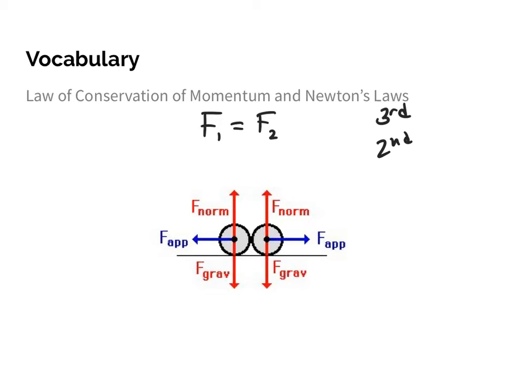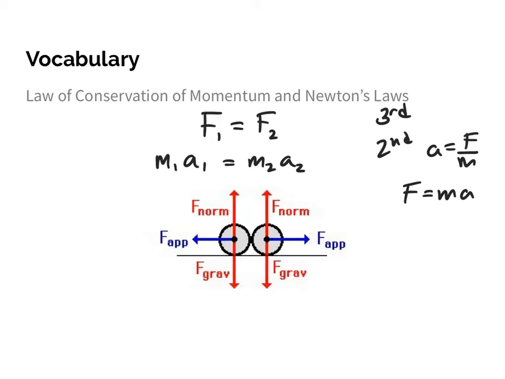Let me extend on this a little further and use Newton's second law. Newton's second law states that when an object experiences force, it's going to accelerate. So acceleration is equal to that force over the mass. When these two objects collide, they are both going to experience an acceleration. I can rework this equation and say that the force is equal to the mass times the acceleration. Each object is going to accelerate, so substituting in Newton's second law, I could write m1a1 equals m2a2. That's essentially just saying the forces are equal, but we're looking now at the respective masses and accelerations.